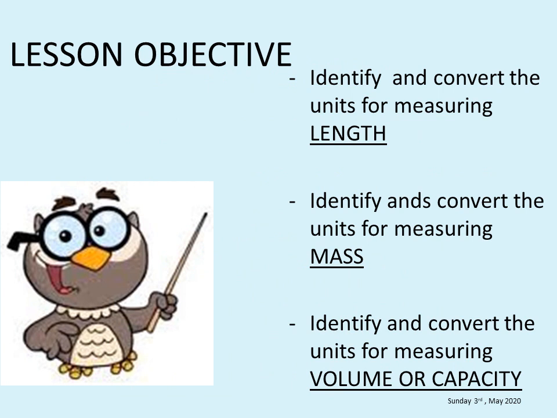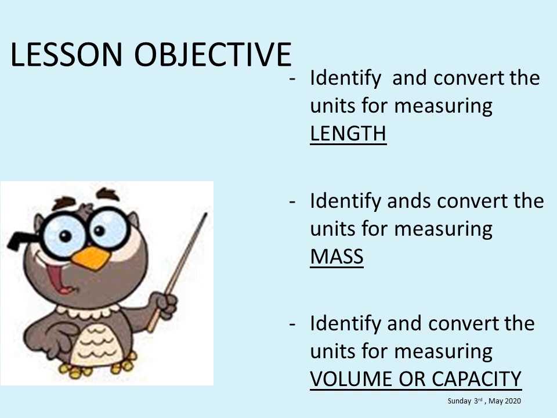Our objective, of course, is to look at length, mass, and volume. We can also call volume capacity. So just in case I mention capacity, just know that I'm also talking about volume. Now, the two major things that we will need to do while talking about measures is this. First thing, what kind of measurements are we talking about? Length. How many units do we have for measuring length? Then, how do we convert the units of length? So I want you to follow carefully just in case there's something you've missed in the past lessons. Don't miss it in this one.